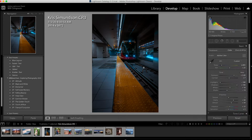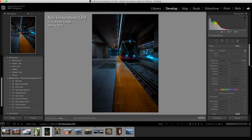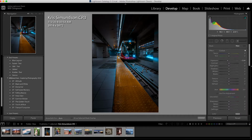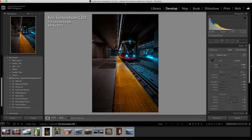And then I added some graduated filters to darken it, to pull your attention to the train. I used the brush to brighten up the lights. And then I intensified the clarity because I found that this works really well on city images. Then I wanted to brighten up the orange to make it pop, give it some really nice contrast. And then I used 2 more graduated filters to really separate the sides of the image. The right side being cool and the left side being a warmer tone.